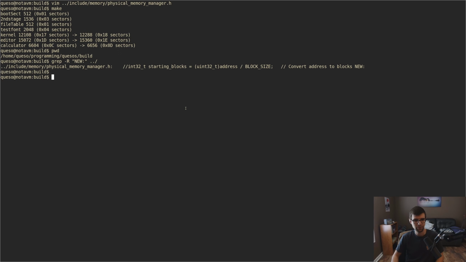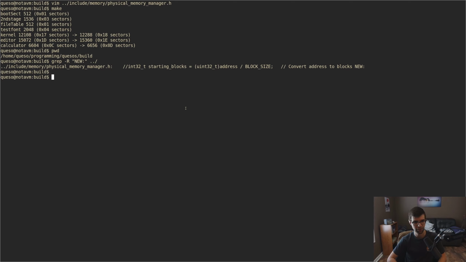Okay, so now that we have the memory manager file and the header made, and it's included in the kernel, I'm going to initialize the memory manager within the kernel and print out the memory block info that we got from that. And I'll add that to the print memory info function as well.